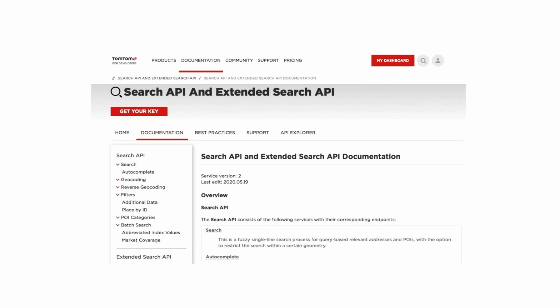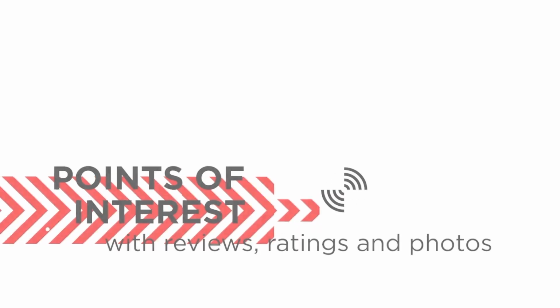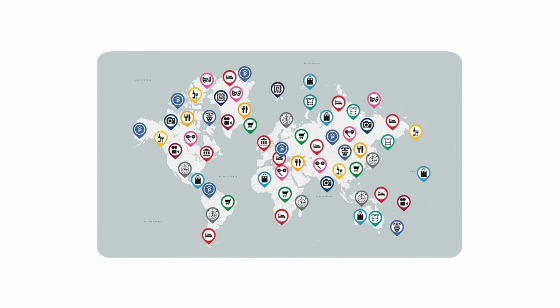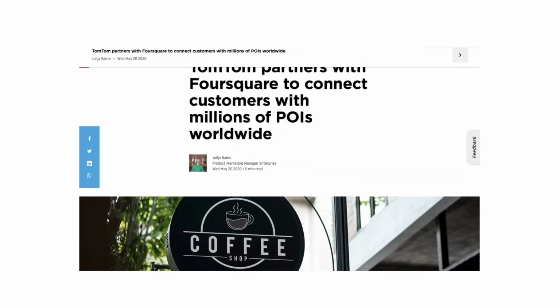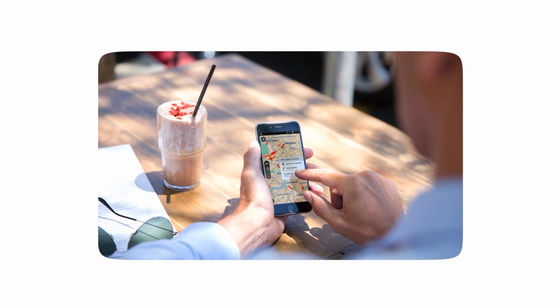Today, we're going to talk a little bit about the new enhanced features of the Search API, specifically for the POI search. We work with many global and local companies to grow the coverage of our points of interest, as well as their quality and reliability. Recently, we partnered with Foursquare to provide an even better offer. Today, I would like to go over the APIs to use and create powerful search offerings in your applications.